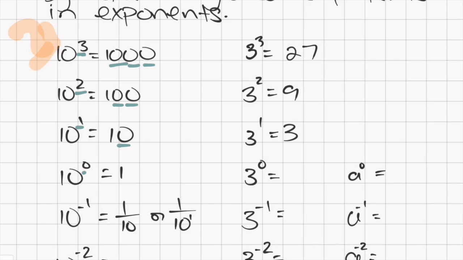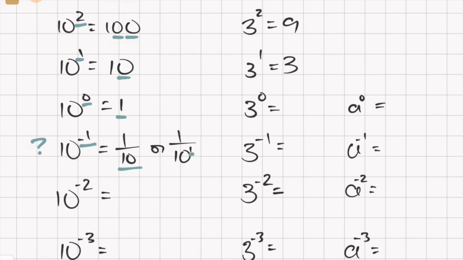It's a bit different when I have a 10 to the power of 0. Remember, anything to the power of 0 is going to be equal to 1. But now I move down and I've got a negative exponent here, so what does that look like? If I have something to the exponent negative, then that means I need to put it as a fraction where I have 1 over the base. And in this case, I have negative 1 as the exponent. So it would be 1 over 10 to the exponent 1. 10 to the exponent negative 2 would be equal to 1 over 100.